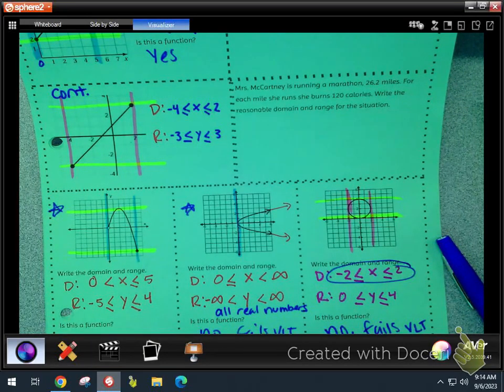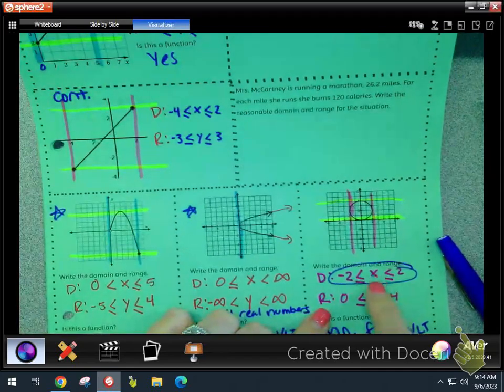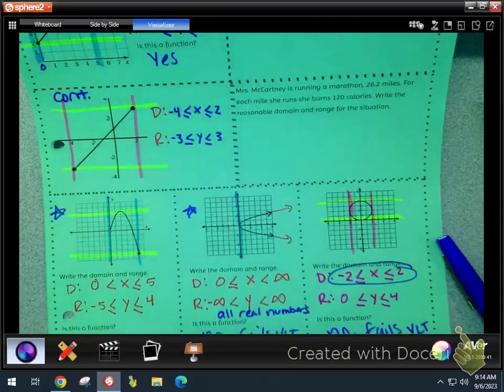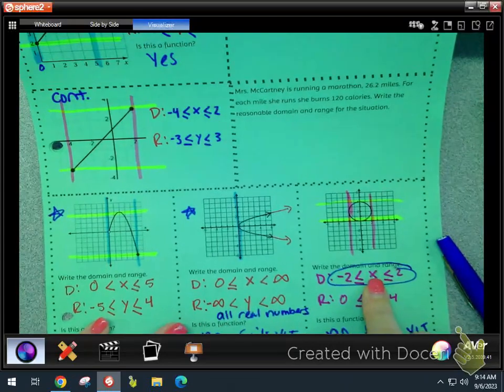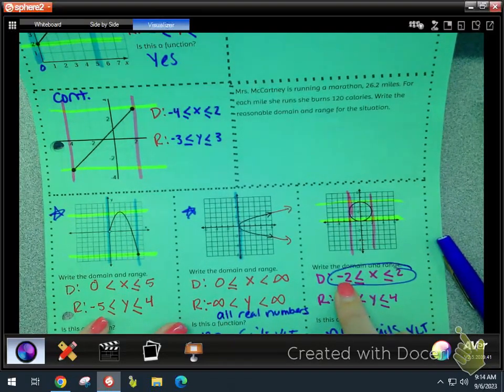So what I circled, the domain, are we looking at that? Okay, if we read this left to right, this says negative 2 is less than or equal to x is less than or equal to 2. And we can all agree that these numbers that we put right there are your boundaries. But what that inequality is saying is my x values are in between those two numbers, okay? So x values that are bigger than negative 2 or smaller than positive 2. That's what that inequality means, and that's why we use that notation.